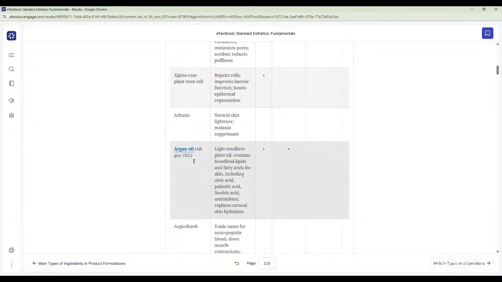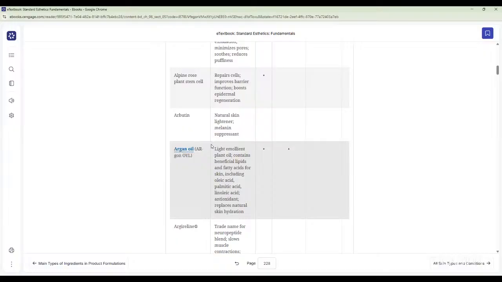Okay, you have arbutin, which is a natural skin lightener and melanin suppressant. They do use this sometimes as a topical cream for hyperpigmentation, but please remember this word: contraindications. We talk about contraindications for waxing, for any kind of hair removal, contraindications for any kind of acid peels, enzymes. We've got to make sure we look up the contraindications, because if you're using this performance ingredient, it is possible you cannot use other things at the same time.